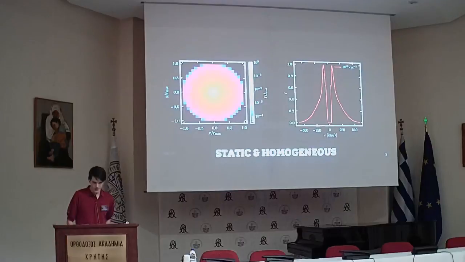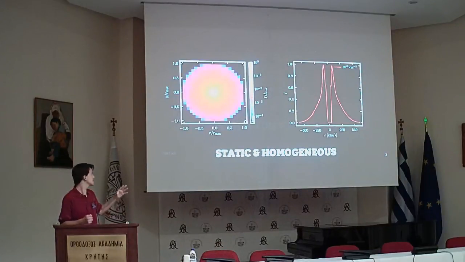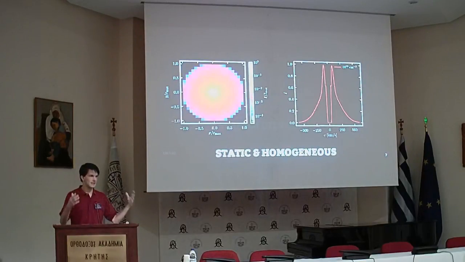So first I started out with a simulation. Like I said, it's a spherical simulation. You have a static sphere filled with gas, and on your right-hand side, you see its spectrum. It's a double peak, which indicates the system is static, though maybe it has a bit of a weird wing shape. But how can we really tell where different parts of the spectrum originate? Well, that's what's so cool about the new instruments, that you can actually start to decouple the different components in a spectrum according to where they're originating.